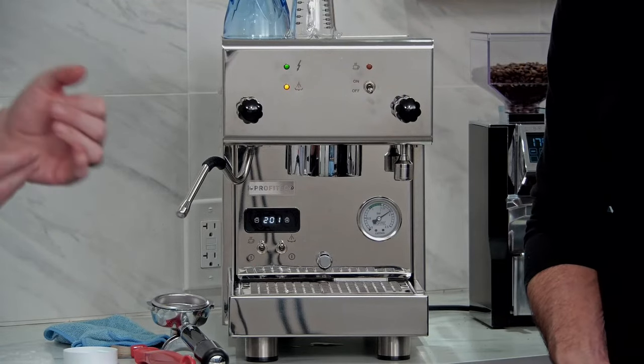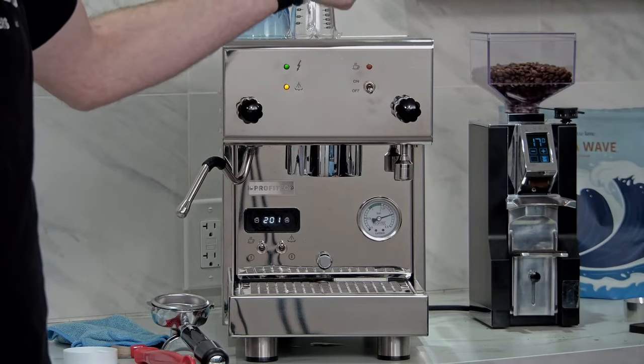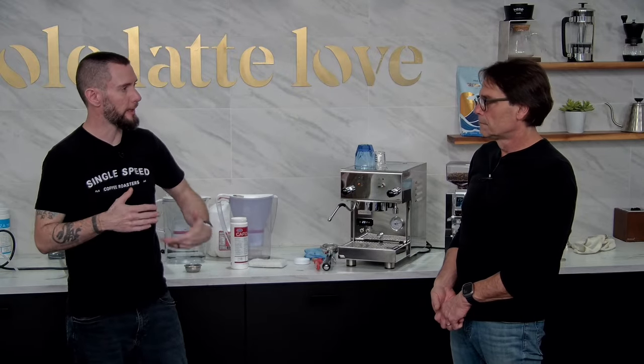Critter wanted to know: what are the main benefits of this machine over the Gaggia Classic Evo Pro? The big difference is they're apples to oranges, because this is going to be a dual boiler machine where the Gaggia Classic Pro is a single boiler machine. On that machine, you have to switch — kind of flipping the switch — every time you want to switch from being able to brew to being able to steam, so that's just a little stagger time and a special workflow. Whereas with this machine, you just have both boilers set to on and you can brew and steam at the same time. After steaming on a single boiler, there's like a refill, cool down the boiler before you make your next shot. This is also a PID machine, which gives you temperature stability. On the Gaggia Classic Evo, you can get temperature stability if you're using it properly, but it does more of what I call the wave. You've got the ability to set the exact temperature you want here. You can surf a classic and get in the ballpark, but if you're doing high-end specialty coffees — like a really light roast at 203 or 204 — you can do that precisely. You've also got the shot timer and a larger surface up here for cup warming.